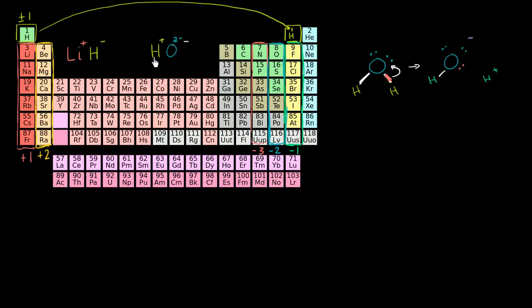And now with these 2 examples, the whole point of it is to show that hydrogen could have a -1 or +1 oxidation state. But there's also something interesting going on here. Notice the oxidation states of each of the atoms in a molecule add up to the entire charge of the molecule. So if you add a +1 plus a -1, you get 0, and that makes sense because the entire molecule, lithium hydride, is neutral. It has no charge.